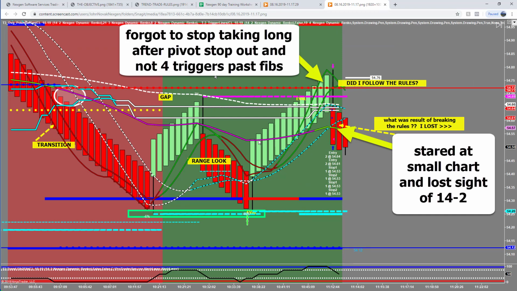and you break the rules, like, Milby, this is why you lost your trade yesterday, the second trade. If you have a fib and a pivot stop out, if you go long below that, you typically will lose that trade. And this predominantly is what happens when new users stare at their small chart and see the trade, but they ignore what the big chart says, which is stop taking your trades. This is a very, very, very typical thing for new users because the triggers are all going up. So on the small chart, it's going to look perfect.